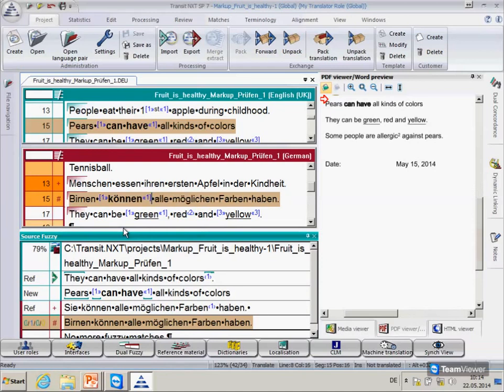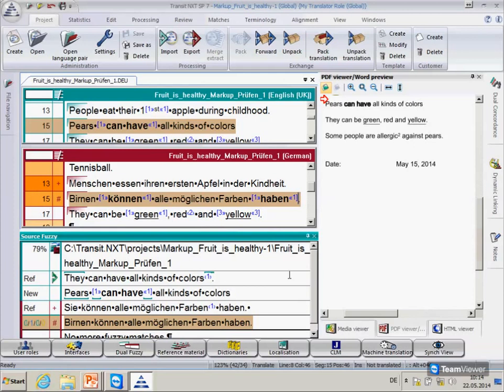And since in German we split our verbs, we have two parts for can have. We have können and haben. This markup twice. To the source language, can have corresponds to können and haben.